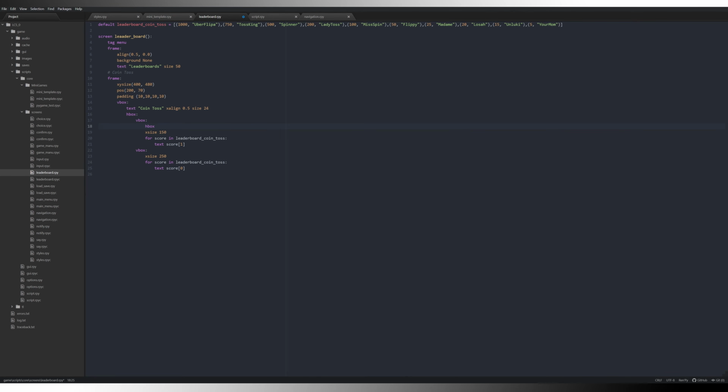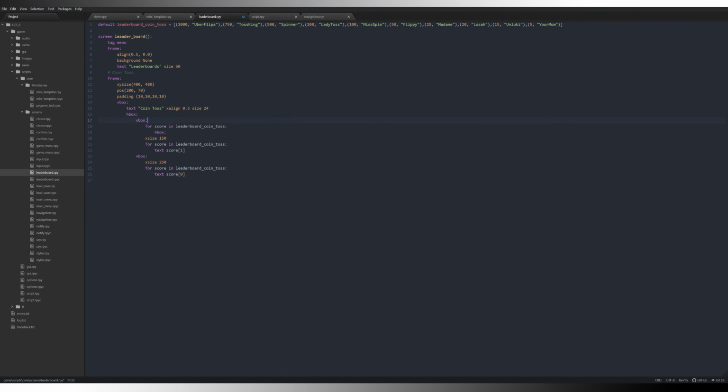So what we actually need to do is, for every element, we're going to create an H-box like so, and we want our H-box to be a size of 400. In fact, we can do that here. We'll just go X size 400, like so.